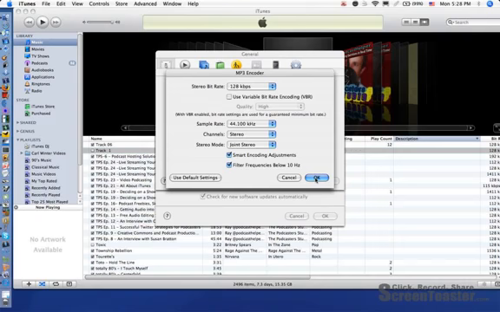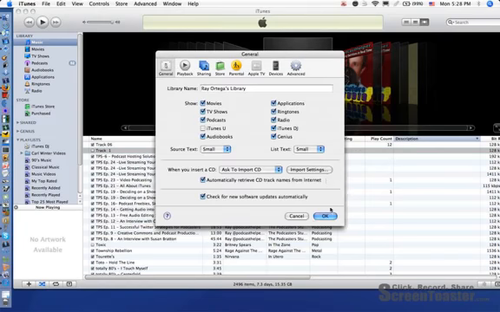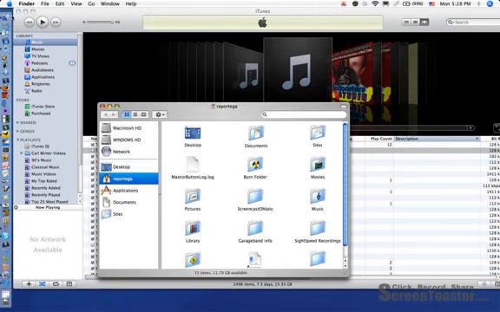We will select OK. And before we go on, let me say this only needs to be set up the first time, and then each time you go into iTunes and want to convert a file, it'll automatically do it to these settings. If you want to change the settings, of course, you can come back here and do that through the same method we are doing here. So click OK. There we go. MP3 is 128 kilobits at 44.1. That's good. Click OK again, and one more time to get out.